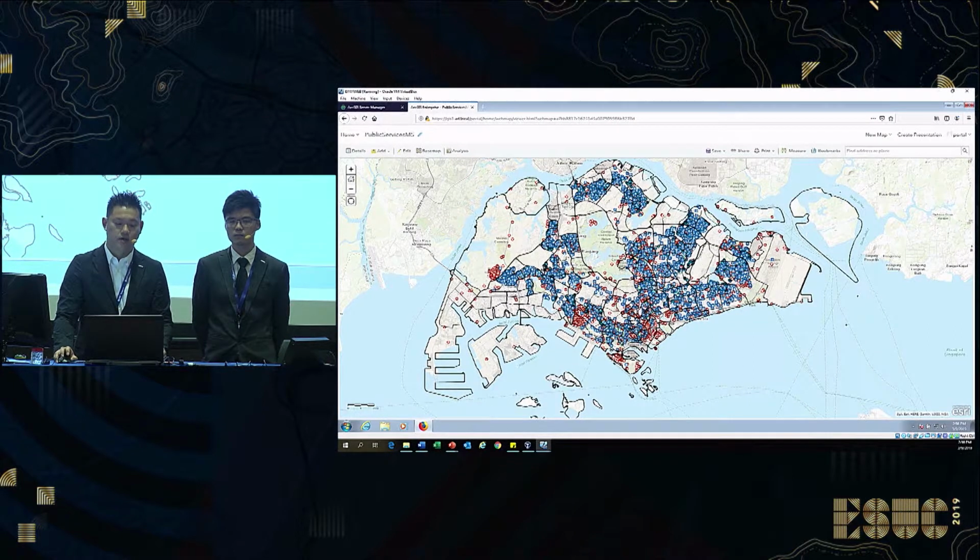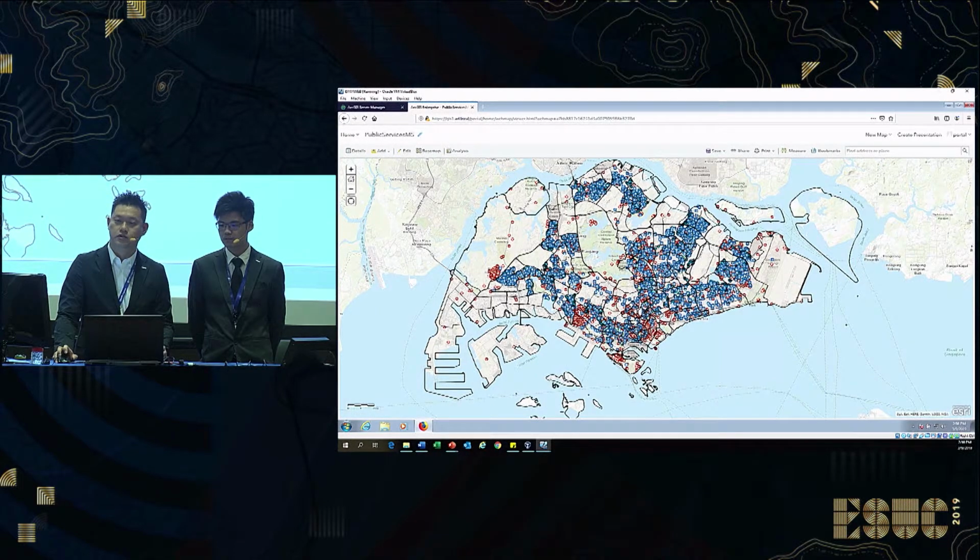Okay, so in Singapore, it's very common for medium-income families to have both parents working. So this will result in them having to put their children in childcare centers. So location definitely plays a big part in their selection. Okay, so what I have here is an all-in-one map service for parents to search and discover childcare centers that meet their needs. This map service comprises childcare, elder care, AED, HDB car parks, and boundary layers which serve public inquiries.